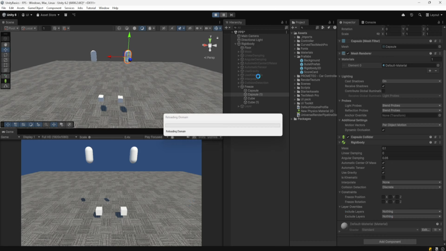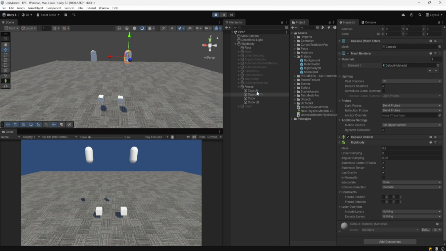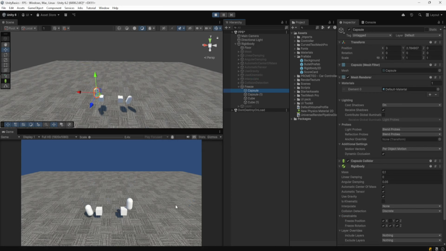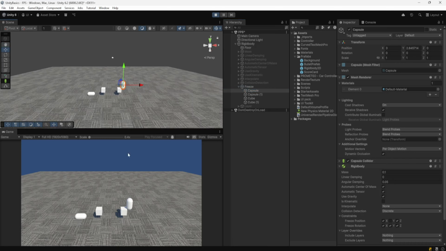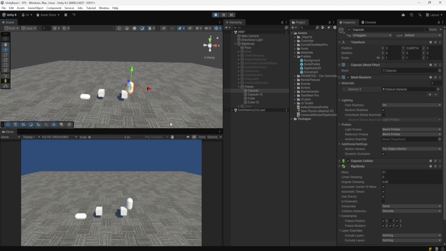So whenever my first capsule, okay, let it fall. Okay, so now you can see the first capsule. The other side, okay, this is the correct side. This first capsule touched and fell toward the ground, because it doesn't have any freezing point. But this one I have kept set like, don't rotate toward the X and, sorry, don't change position toward the X and Z.